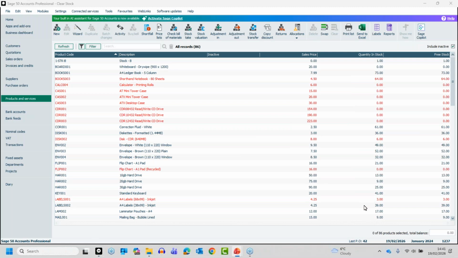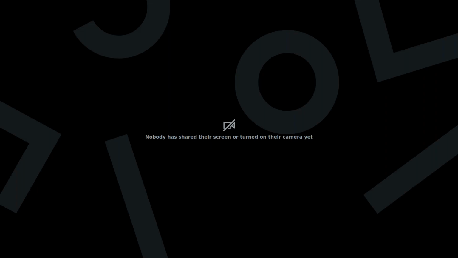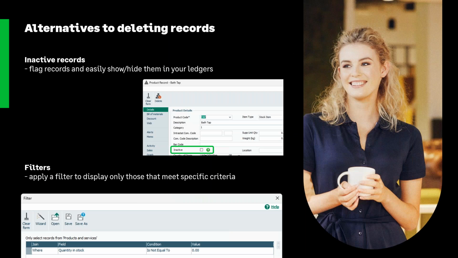What I want to quickly do is mention a little bit about alternatives. This is something that Laura is going to be covering in a lot more detail. I think it's on Monday when she's covering inactive records. Great little feature if you've never used it before. It's just a case of going into the record and ticking the inactive checkbox. You save the record, and as long as it meets the criteria, it'll enable you to flag that. It means that you can hide records and go through this process without having to remove all information.